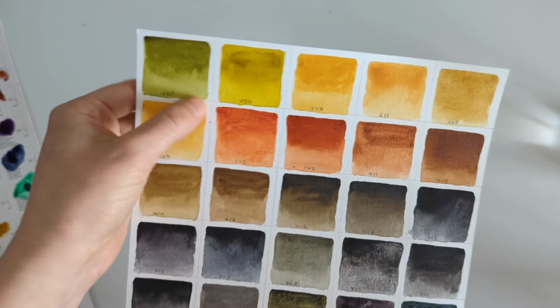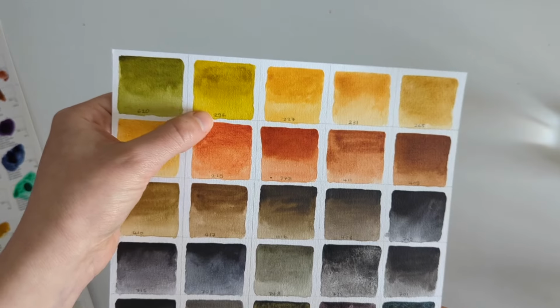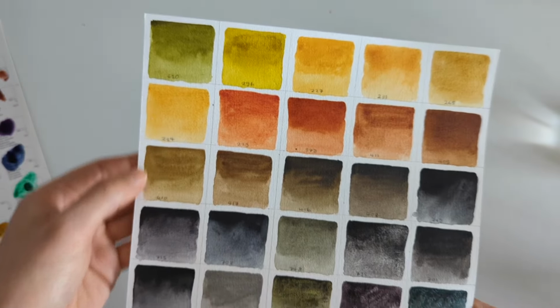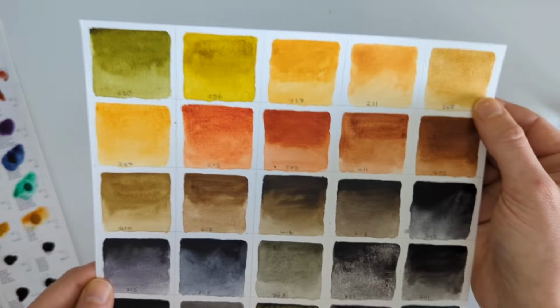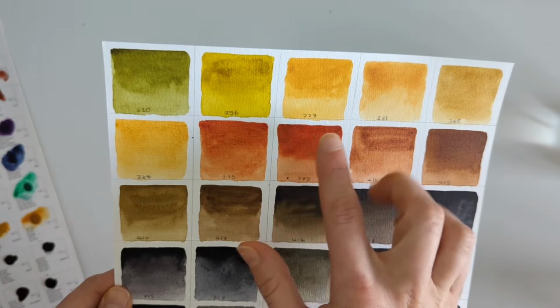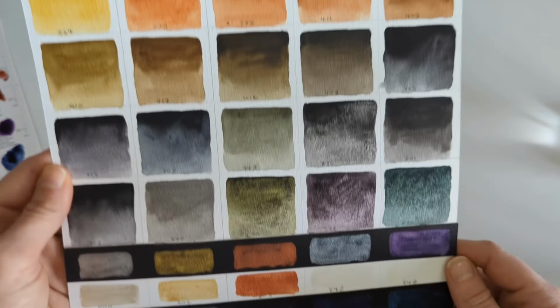These are the last couple of the green colours. I think their version of green gold is really beautiful. This olive green might suit some people who paint a lot of natural subjects. And then you can pick your yellow earth. I think that the yellow iron oxide, transparent yellow iron oxide, is the weakest candidate out of these. I think that one of these, yellow ochre or the gold ochre, would be really good choices.